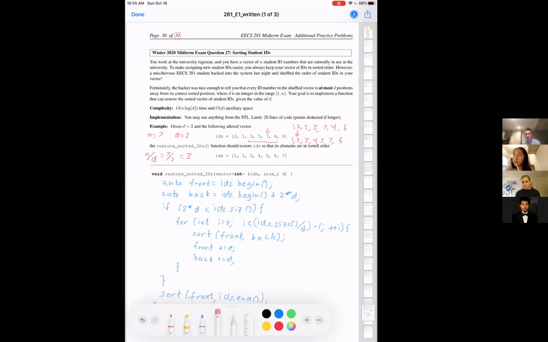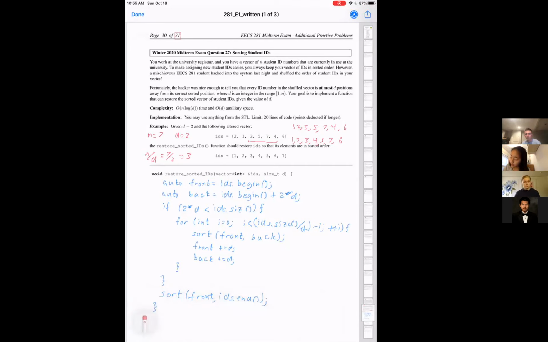And I think this is because our window is of size 2d, not just d. So by saying minus 1, that ensures that our back index is always within the vector.